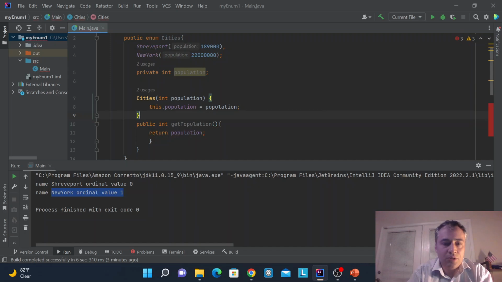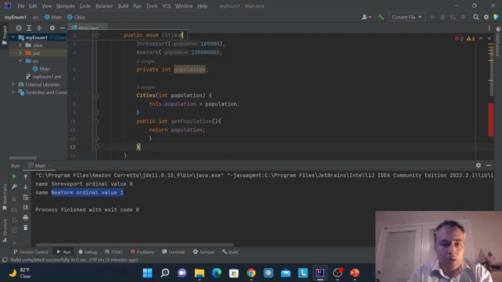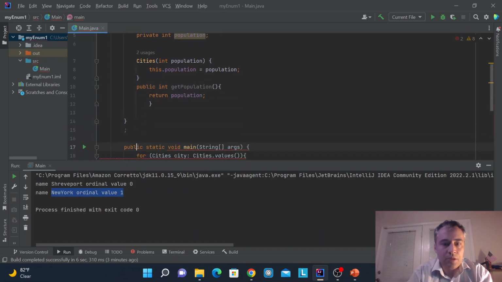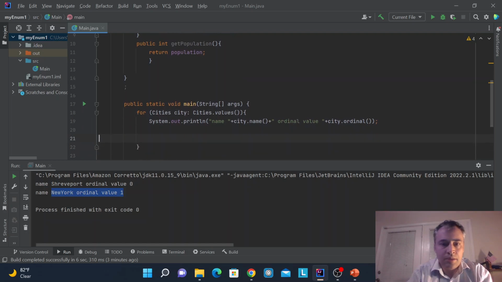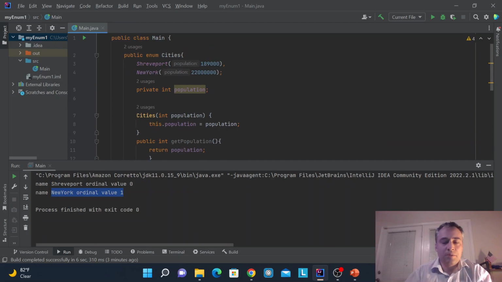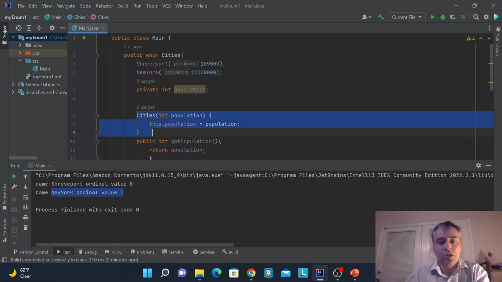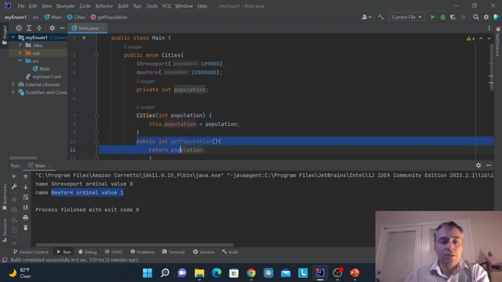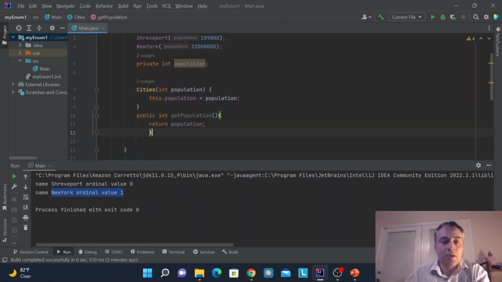So I need to close this, and I need to remove that. And I think just to test, I'm going to add another printing statement. So what happened? I'm overriding the default behavior. I'm changing the constructor, which is how classes are constructed. And I'm adding some method to enum, which is just returning population.